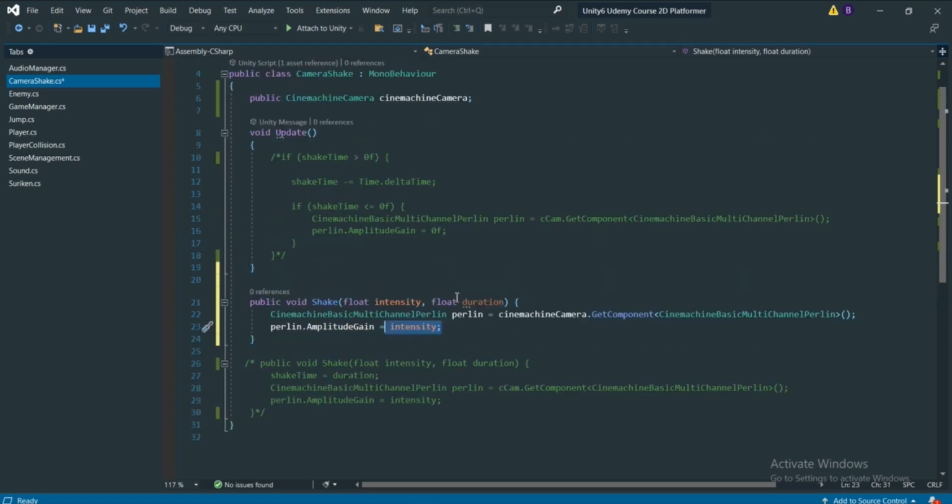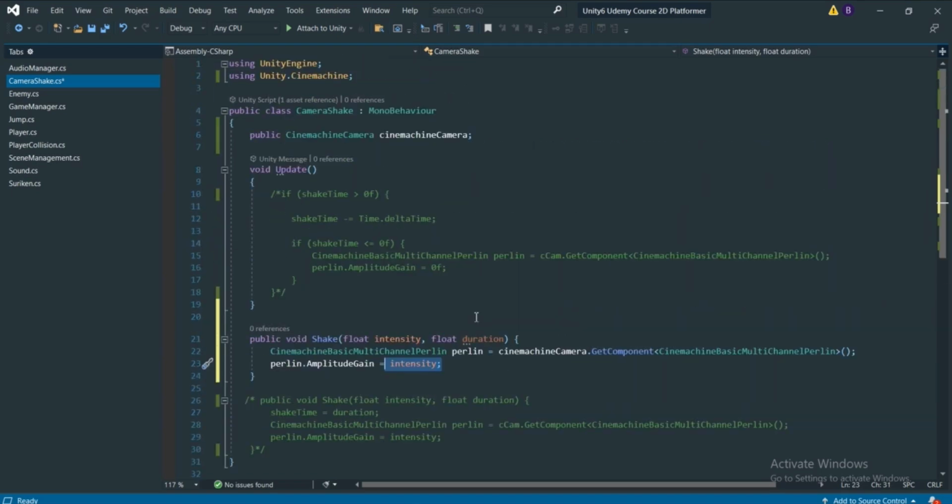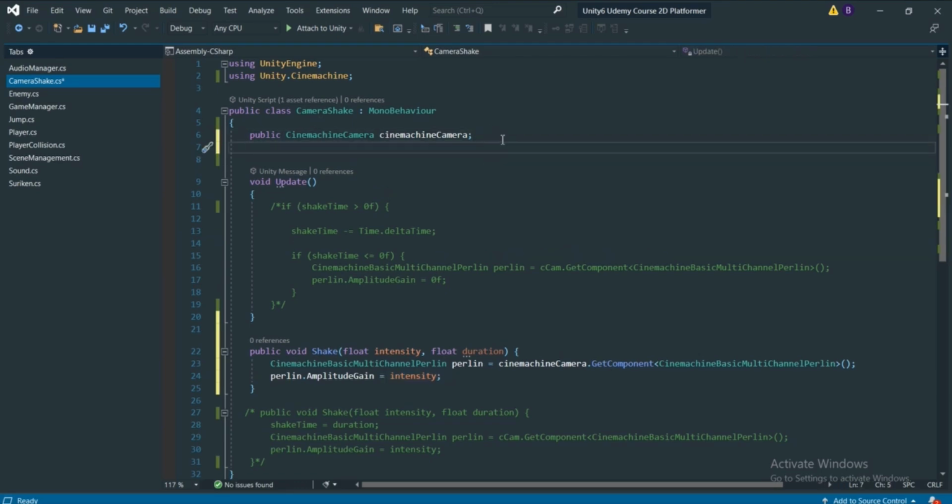And now we're going to create another variable to keep track of when we need to stop shaking. We're going to go to the top of our class, and that doesn't need to be a public field, so we're going to make it private instead, and that will be a float. This variable is going to hold when we need to stop shaking, so we're going to call it shakeTime, and close that up with a semicolon.